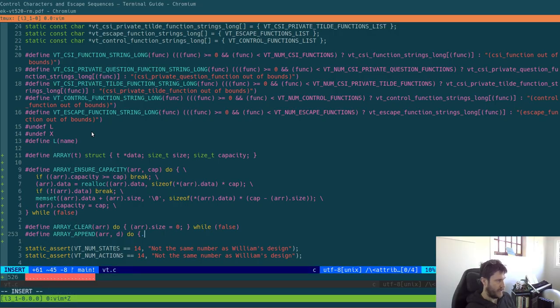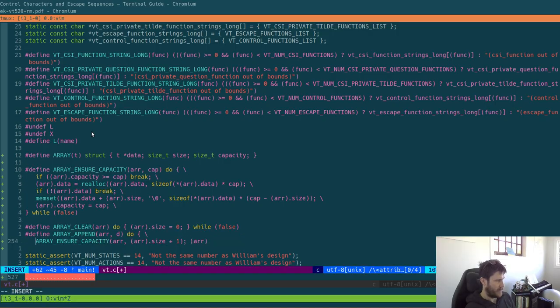Cool. And then here we can basically do an array ensure capacity of R, and we want to make sure that it has enough space for R dot size plus 1. And then at that point there, perhaps this also we can spread over 2 lines, or 3, and then r dot data, which should be valid at this point.